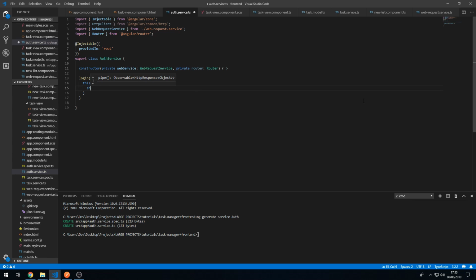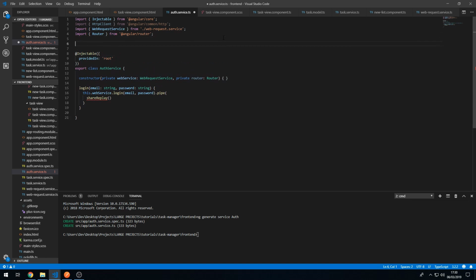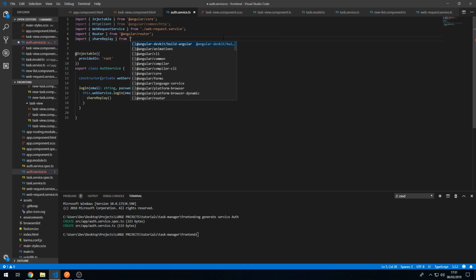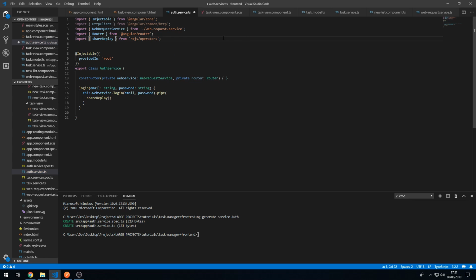And the first one is shareReplay. And that's something we have to import. So let's go here and let's import shareReplay from /operators. Okay. And also we want to get tap. Okay. So let's do that as well.